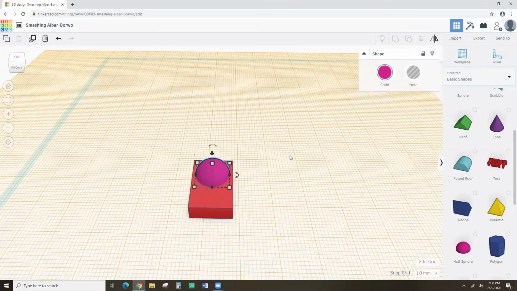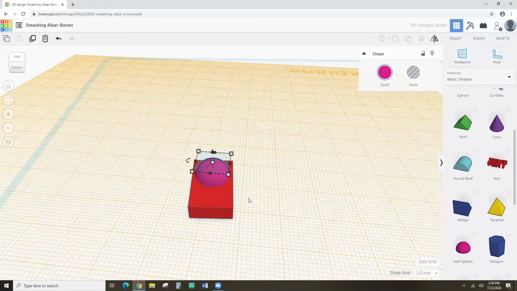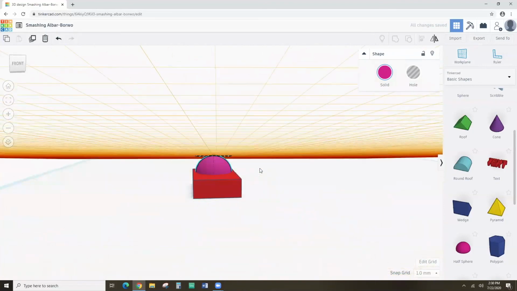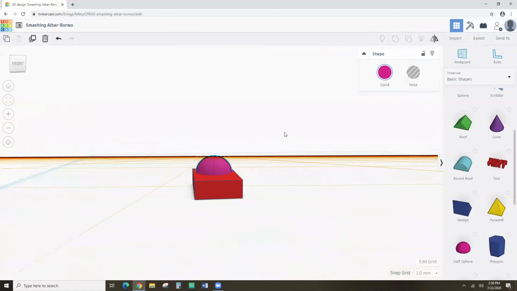Now I'm going to leave the work plane here, but if you ever want to cancel this out and get back to the normal work plane, you can just click work plane again, and where it's highlighted blue, just click that and it goes back to the old work plane. Or you can click it and try and stick it over here on top. But with the curved ones, I usually don't like to use the work plane just because it's nearly impossible to get it flat.